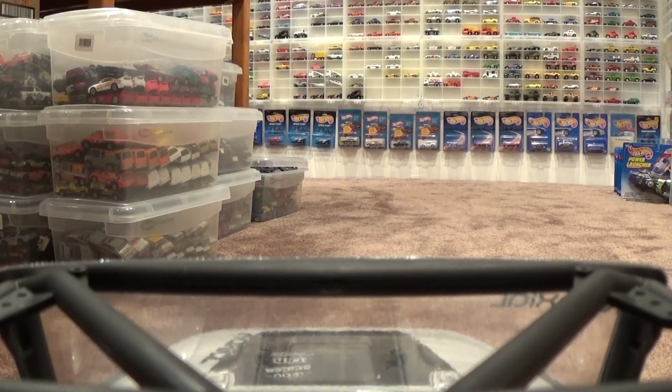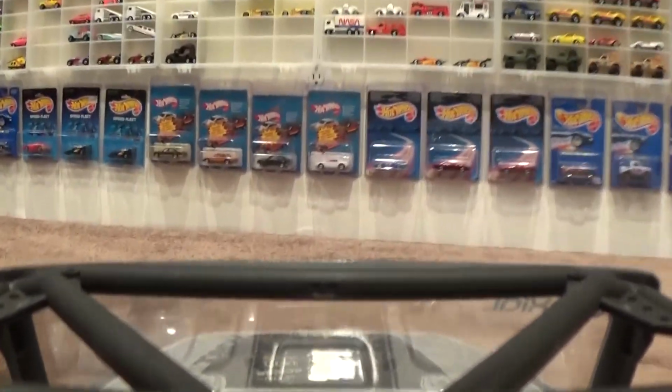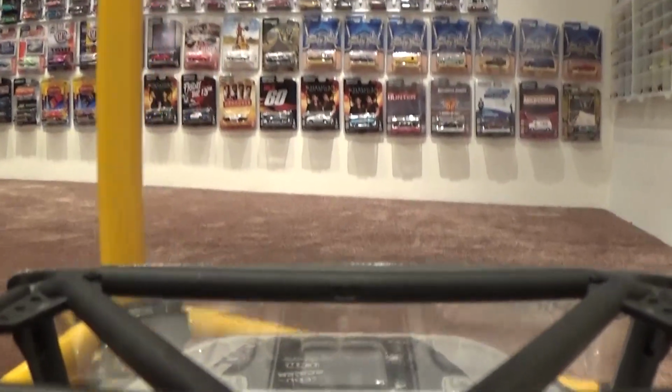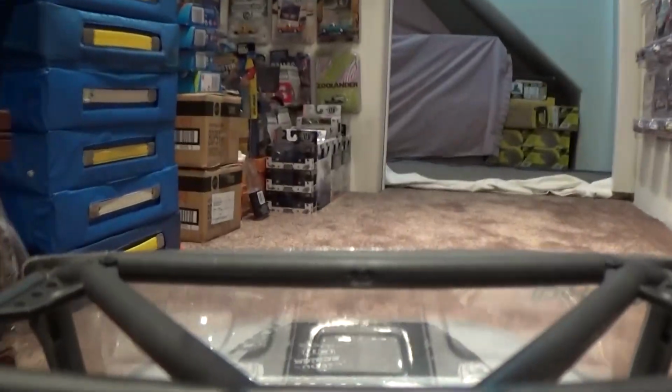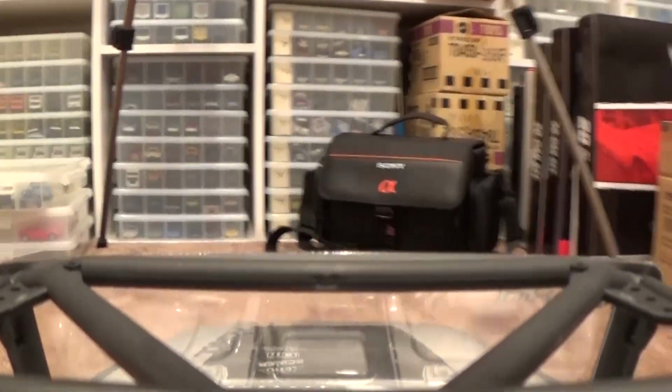Let's take a little tour of the Hot Wheels room from a whole other angle never seen before, from the roof of a 1/10 scale Jeep. I'm still mastering my driving with this thing. It's not exactly 100% happening currently. Back into the Hot Wheels room. Oh yes, back where we started.